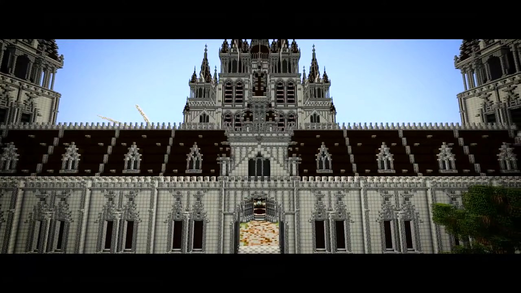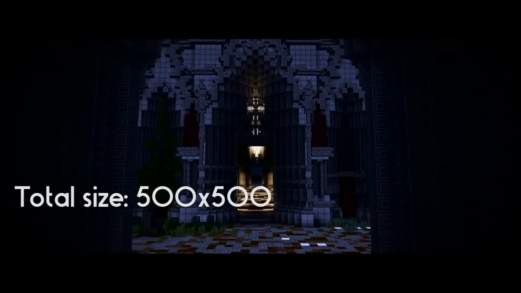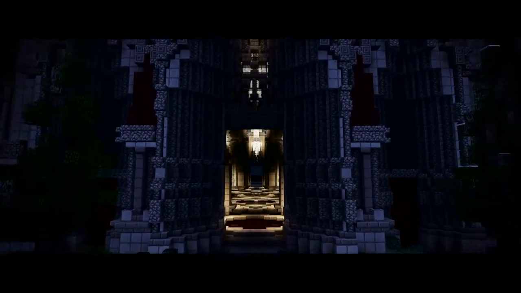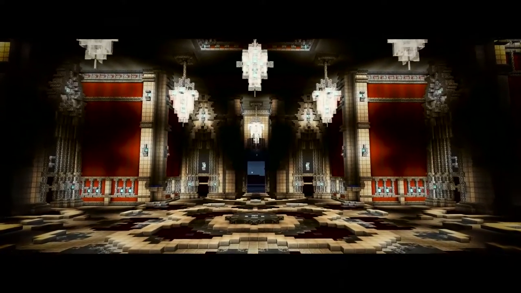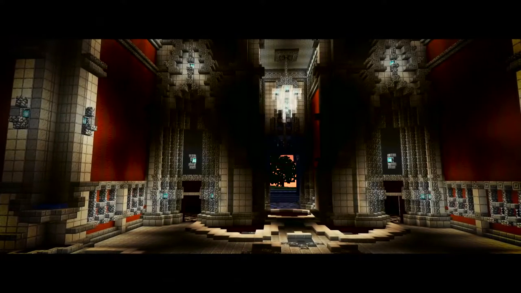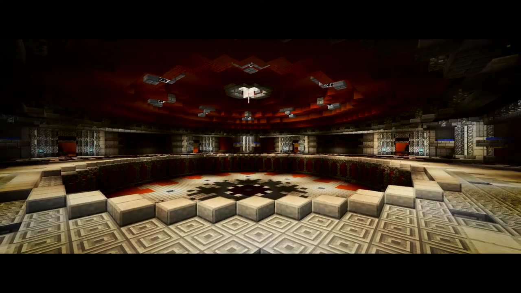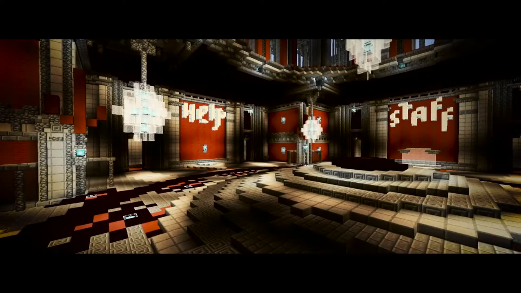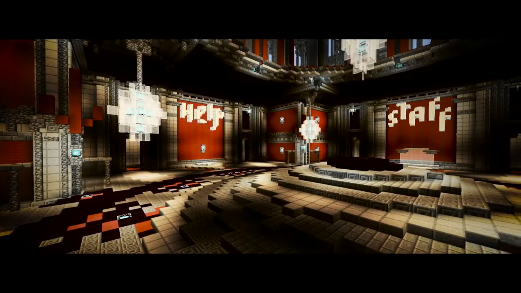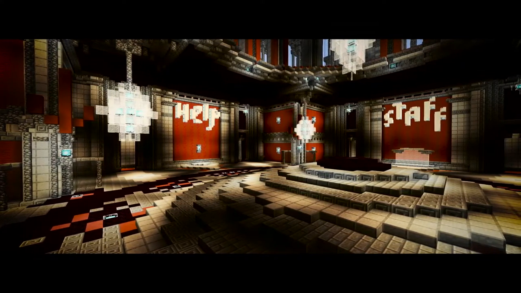Let's start off by listing some of the specifications. The total size, including the warzone, is 500 by 500, while the faction spawn itself is roughly 200 by 200. Inside the spawn, there are three stories. The ground level is just your regular spawn spot with, again, four regular exits, one in each wind direction. On the first level, there's a small circular PvP arena, and on the second level, there's room allocated for portals, a trade and stuff section, and there's also a wall for useful help signs.